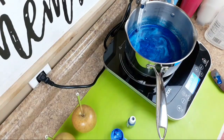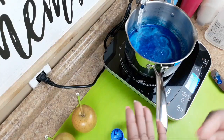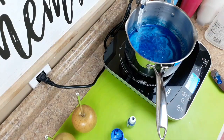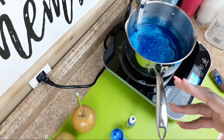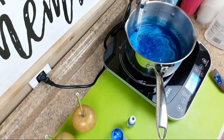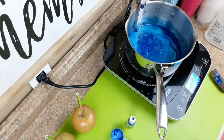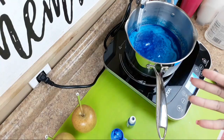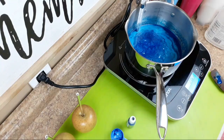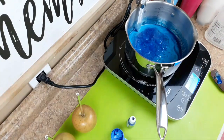And yes, airbrush coloring does break down your apples because it's a water-based coloring. So that's why it's important that you make sure that your apples are cleaned properly and that they have set for the 2 days. If you don't, your apples will break down. They will break down because it's a water-based color. So just go through the proper cleaning method and this color will work for you and they will stay on your apples.